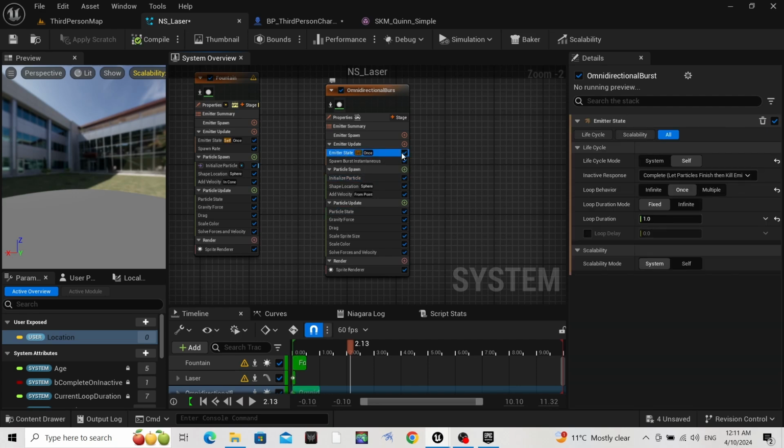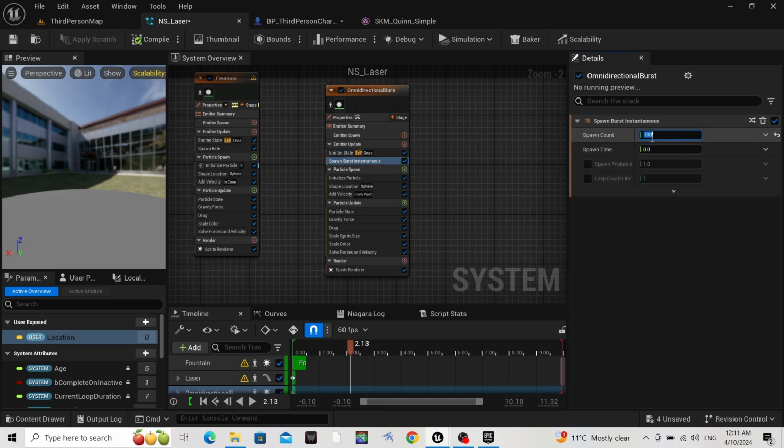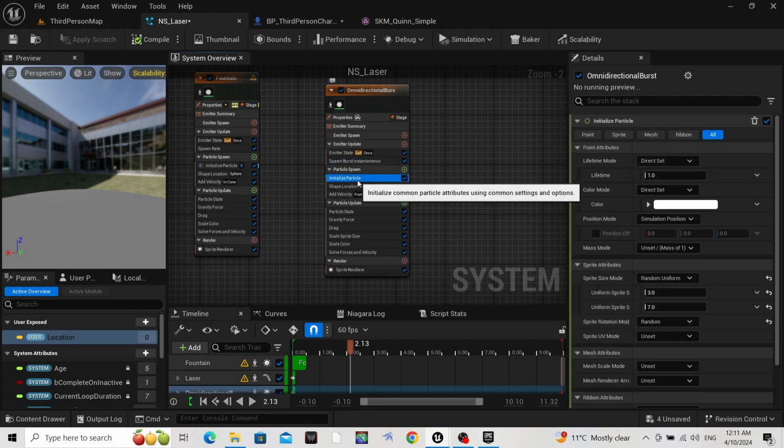We're gonna go to emitter state, make the loop duration 0.1 seconds, and then spawn burst instantaneous, make the spawn count 15. Go back to initialize particle, and we're gonna make the sprite size 20 for the minimum and 40 for the maximum.